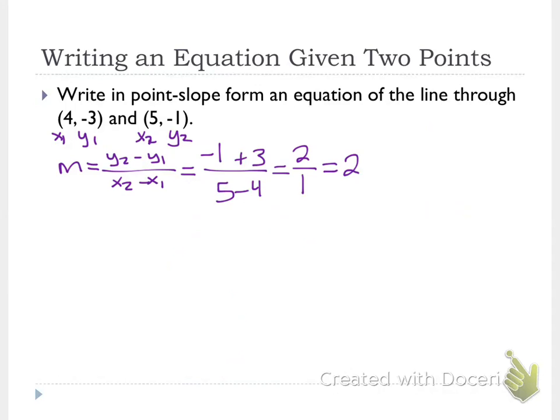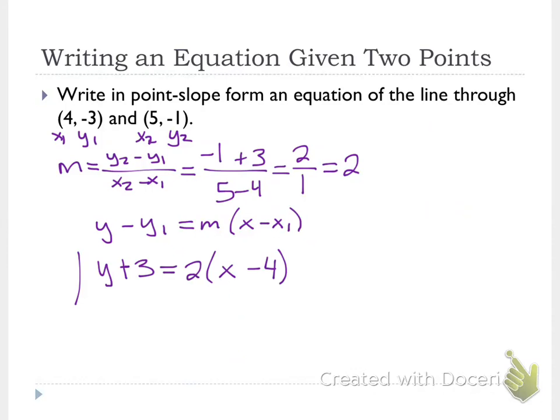Now, the point we use, you can pick the x1, y1, or you can make it the x2, y2. It doesn't matter. But remember, our equation is y minus y1 equals m times x minus x1. So I'm going to use the x1, y1 because it's there. Alright, I just plug it in. y, and we have -3 for y1, so negative times a negative is +3 equals 2 times x minus 4. That's all you have to do.